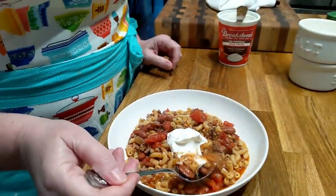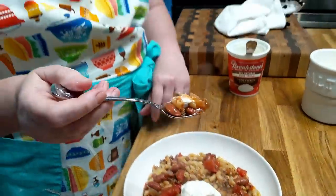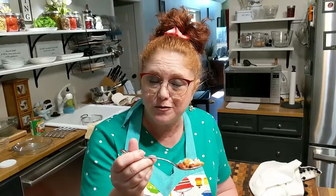Let's taste it with the sour cream in it. I love sour cream in my chili anyway. It's pretty much a chili mac — it didn't have a name. I was going to say if I would add anything or subtract, but it's just salty enough, not too salty. The sour cream gives it an even better flavor. You could make this a day ahead easy. It's so simple — you've got a serving of beans, serving of tomatoes, your pasta, and your meat. One meal all in one. I hope you guys try this. Thank you so much for your recipe, Betty — me and Chris are gonna enjoy it tonight, and probably tomorrow again.